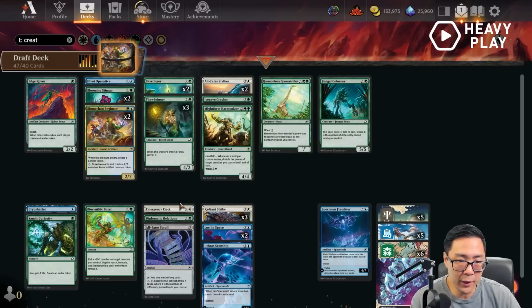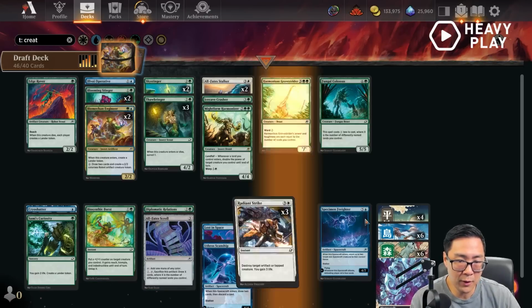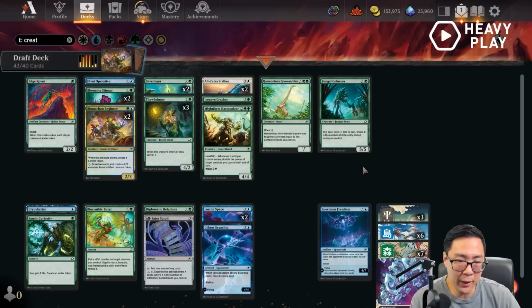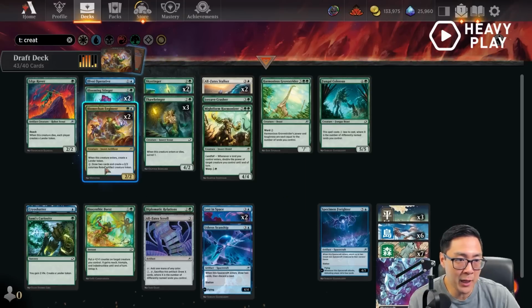I don't want to go too crazy on the spacecrafts. 4, 5, 6, 7, 8, 9, 10, 11, 12. All right, maybe I just don't play the Radiant Strikes, just because my mana isn't great, I just don't have that many ways to make landers. I have like the 2 Biomech Engineers, the Edge Rover, an All Fate Scroll, and maybe a Sammy's Curiosity.